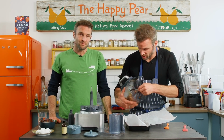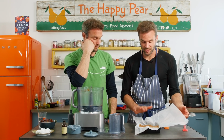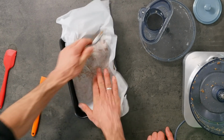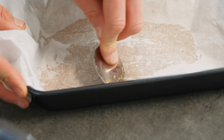The reason why we've lined it is it makes it a lot easier to get it out once our centerpiece has been ready. So top tip here, just to show you, is keep a little bit of extra baking parchment, fold it over, level it out. It just ends up a lot smoother, your spoon doesn't stick to it, and you'll just see it's the pro tip.